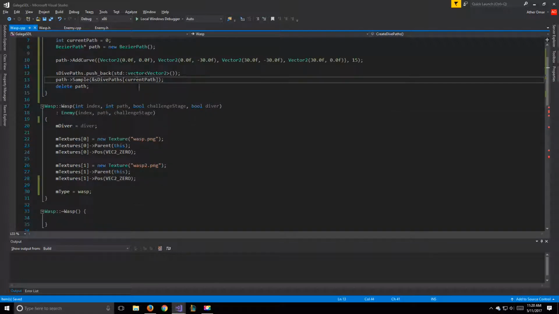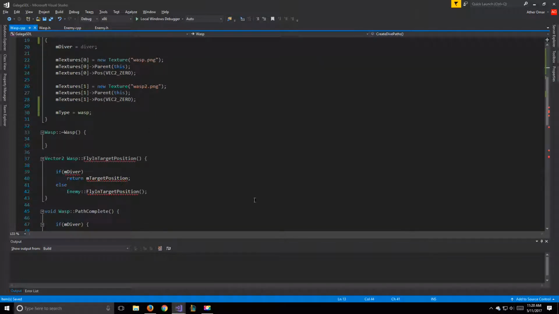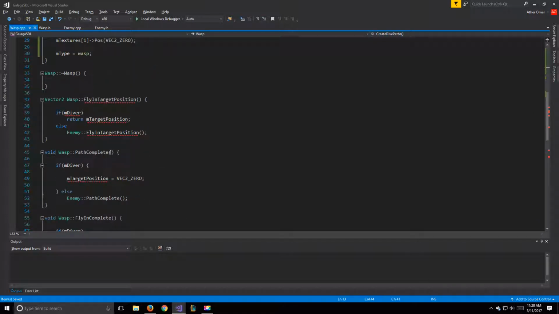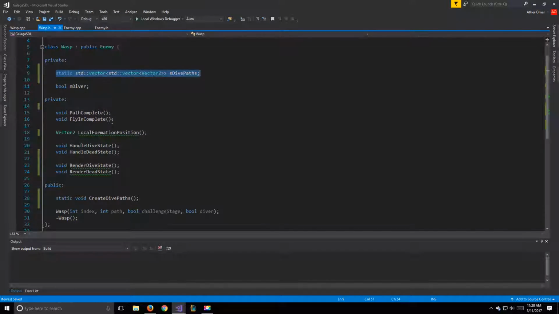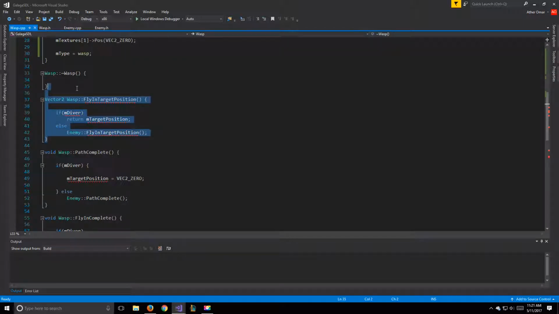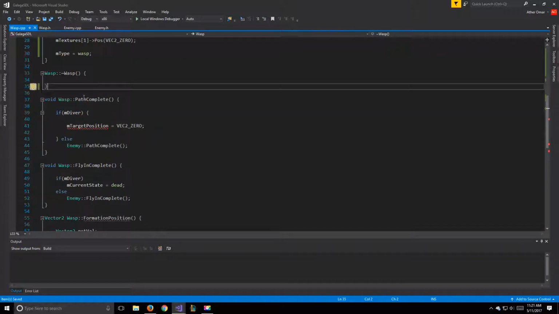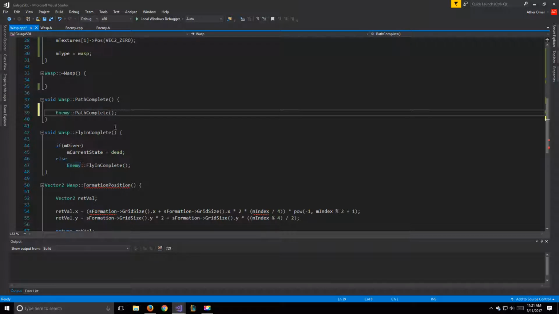So now that we have this, we can move on to some of the changes that we have underneath here. The first change will be for the flying target position. We already took this out because we don't need access to the world formation position. It's already being set in enemy.cpp. So we can completely take the flying target position out. The path complete, what we're going to do is for now set it to enemy path complete, because we're not handling the diver wasps for now.